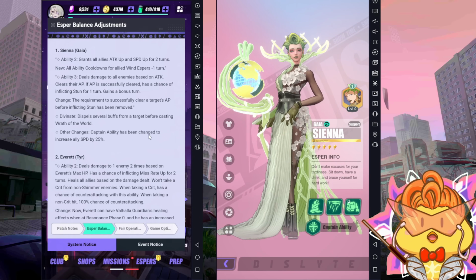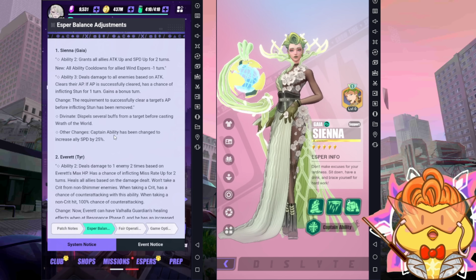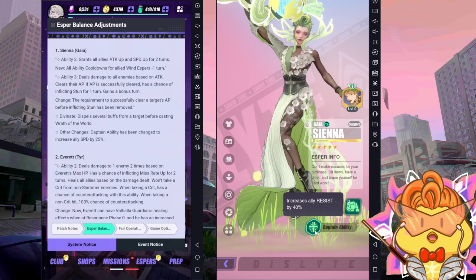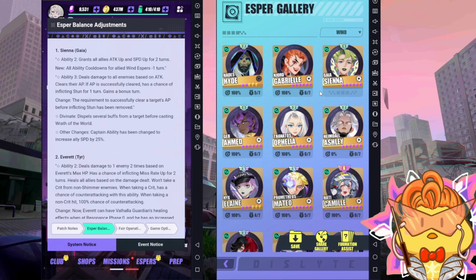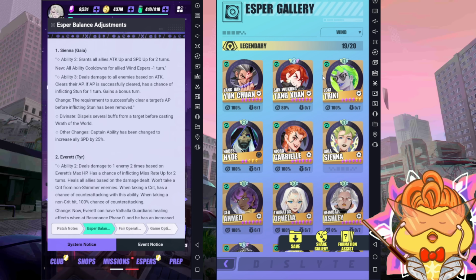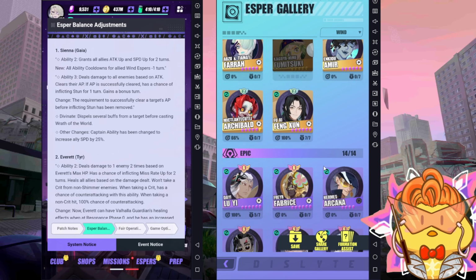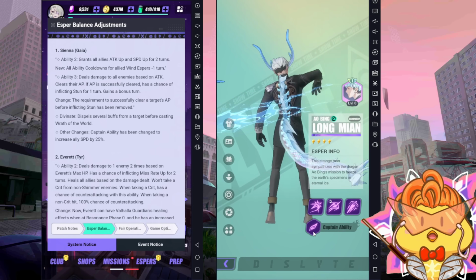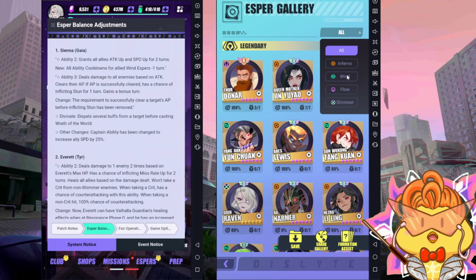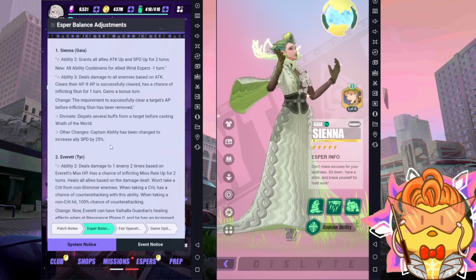And then another thing, the Captain Leader buff has increased to ally speed plus 25%. This is very epic because speed leaders have always had their own advantage. And then Sienna here, the resist leader buff is basically useless, to be honest. So if Sienna gets this buff, Sienna will be the first speed leader within the Wind Espers, right? Because in terms of speed leader buff, no one in the Wind Espers has it. If we take a look at the epic Espers, we have Longmian with the speed leader buff, but among Wind legendary Espers, no one has it. No one. But Sienna will be the first one to have the speed leader buff plus 25%.